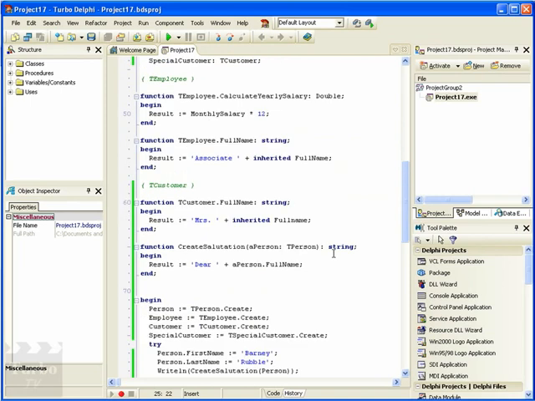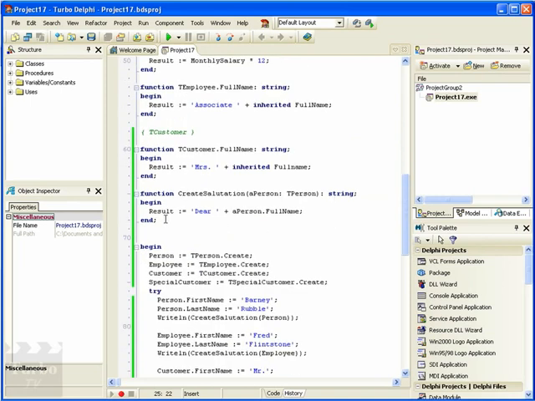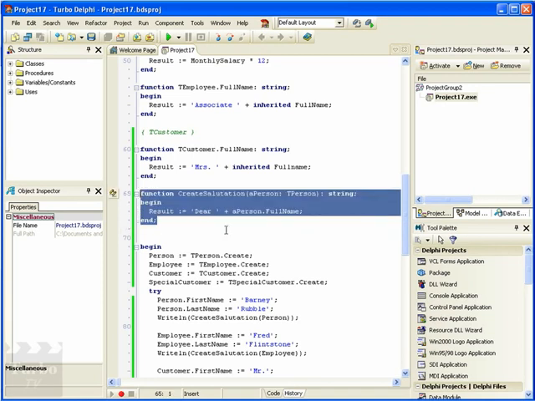So we've taken a look at one of the reasons why you would want to use polymorphism, and that is it enables you to create single methods or functions that will function on numerous different classes in the proper way for the type of that class. We created a create salutation function, passed in a person, and we noted that if we pass in a person, we get the person's full name. If we pass in an employee, we get the employee full name. If we pass in a customer, we get the customer's version of full name via polymorphism. It eases the need to create specialty functions for each of your types of classes inside of your class hierarchy.